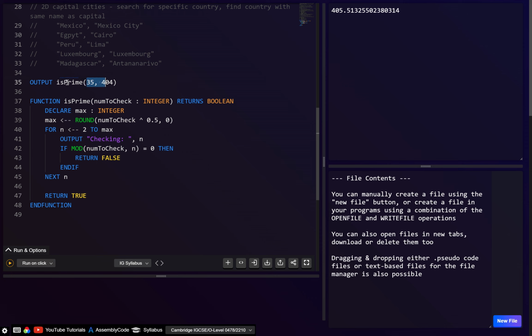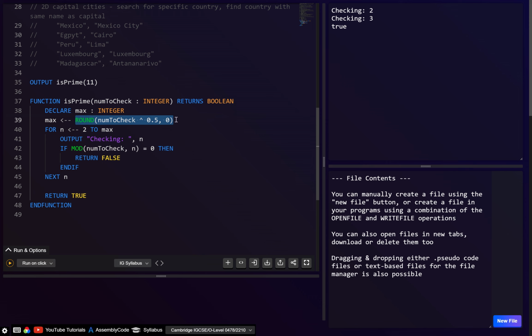Let's try isPrime, for example, 10. It should say false. I guess it's just going to check 2, so checking 2 then says false. Let's try 11. Okay, so here it's only checking 3, and I think this is correct, obviously because we do this round.